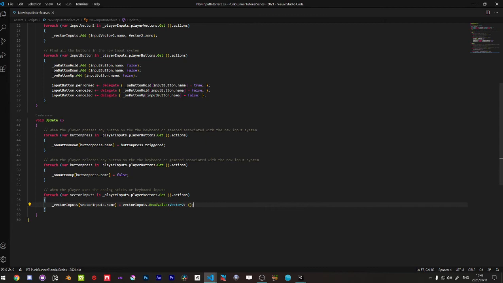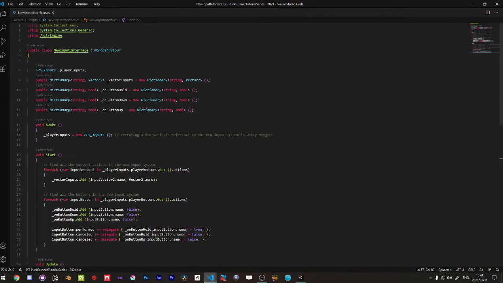So what we're doing here is we're saying go through the list of all the analog sticks, or all the kind of movement inputs, rotation of camera, all of that stuff in the player inputs. Go into the list that we created that controls all the vectors that we've got. Find the name, and if this name matches that name that's coming in, then we're going to update this one with the input value that's coming in. So if you're pressing forward, backwards, left, right. Okay, that's it.